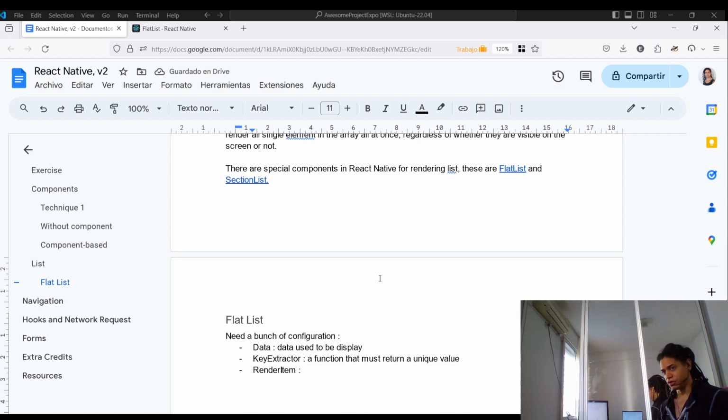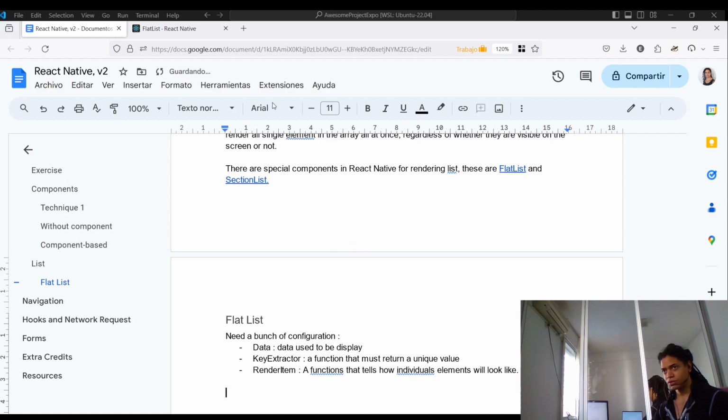And the other is renderItem, a function that tells how individual elements will look.